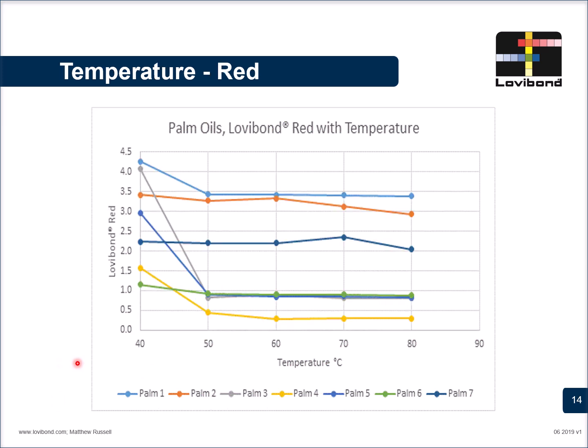The same attribute can be seen when the red units are plotted against the temperature. If we again pick palm 1, the value at 40 degrees is somewhere around 4.3 and subsides to almost 3.4 at 50 degrees and then gets stable. If you look at different palm oils, each of them shows different values at different temperatures. So the effect of temperature is not consistent across all palm oils. However, noting them down is very important in order to ensure that side-to-side color variations for a similar sample are not obtained.